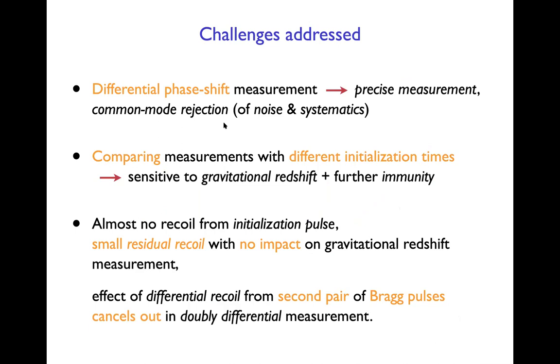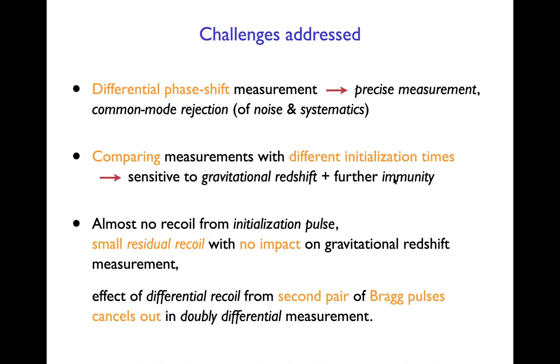By initializing after you've generated the spatially separated superposition and comparing different initialization times, you can be sensitive to the gravitational redshift, as I just explained. And this additional difference between different initialization times also cancels additional effects that can be, for example, stable from shot to shot. So it gives you even further immunity to certain systematic effects and certain noise sources.